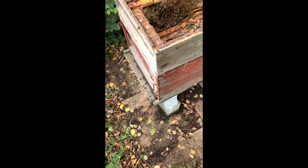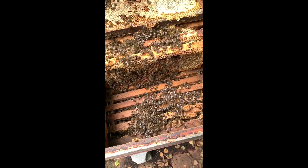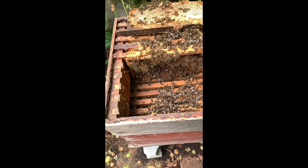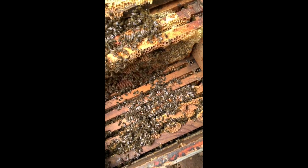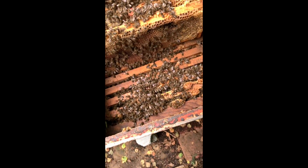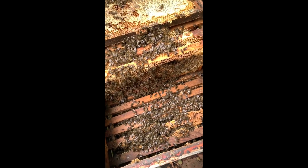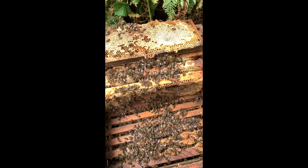This is deep box 1412 and because it's so late in the year, there's no longer any brood in this super above the box. There seems to be no queen that's grown on this hive but it doesn't seem to matter now because they've taken the queen down, they're not laying in the super, and they're just beginning to fill this area up with fresh honey, and there's store honey on the outside. So not a massive crop here but I will take a bit.